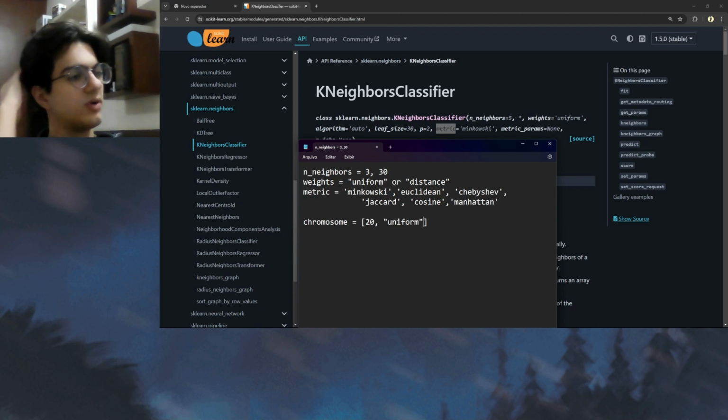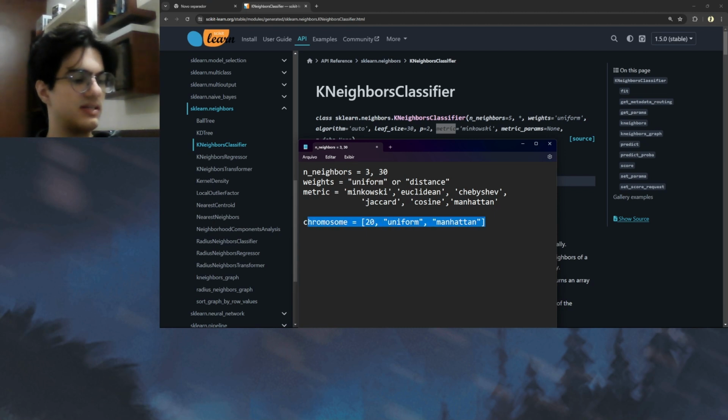For this example, I'm using uniform. And last, we have a metric. A metric is a string too, and should be one of those 6 options. I would choose Manhattan here. So our chromosome is any permutation of those options.